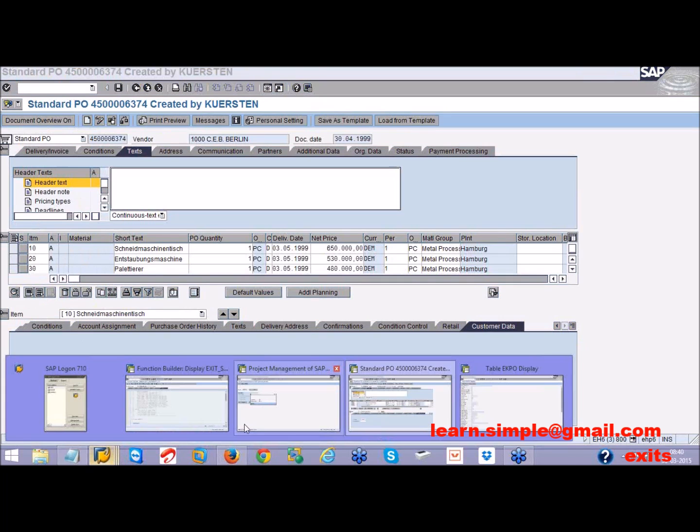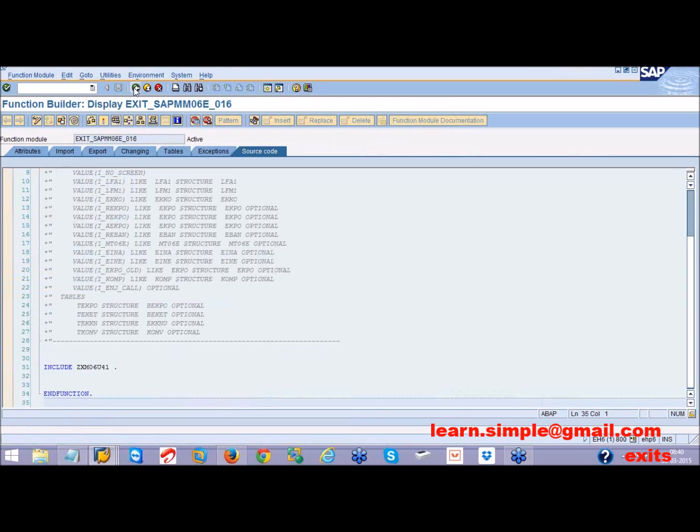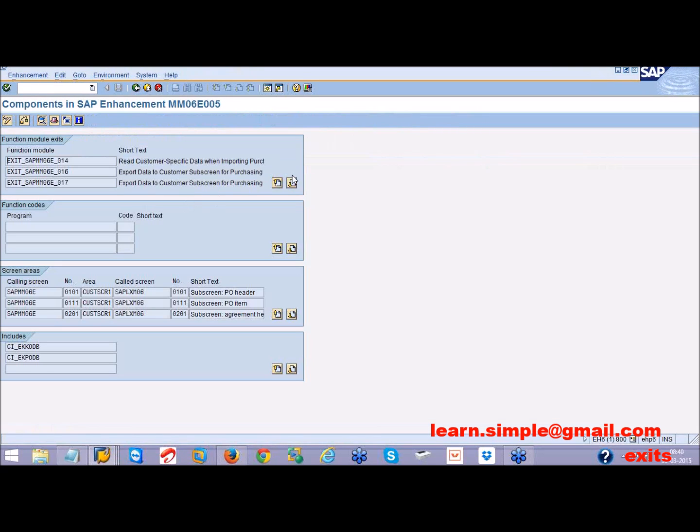For that, you need to implement the other function module here, which imports data from the customer subscreen for the purchase document. Go inside the function module and implement the include, writing code so that if some data is available in the database table for coupon code and card number, it will come and appear at the screen level.